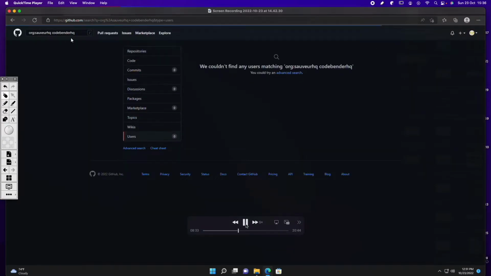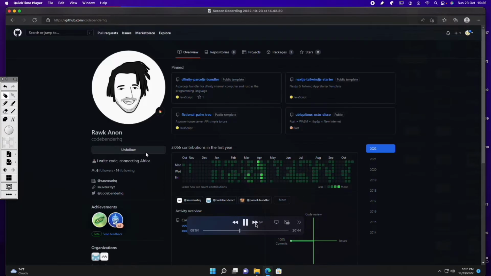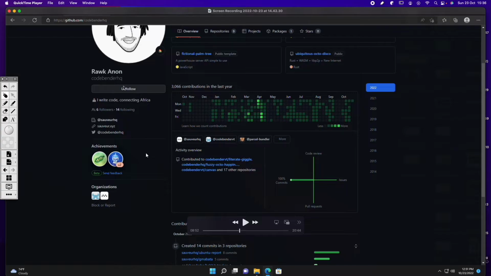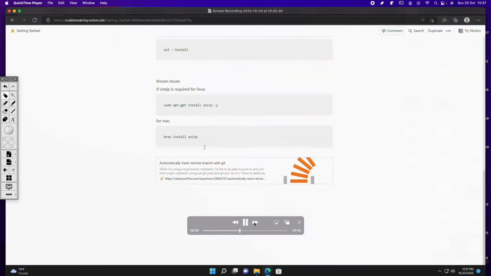Now here I got lost a bit because I wanted to help you create a repo and then do hello world. So I ended up finding myself first. Codeband HQ, that's me right now behind you, helping you get started. You can also go follow me on GitHub, Codeband HQ. Should be the same on Twitter. I don't know. We'll discover, but there's Twitter over there, so it should take you to the right place. Awesome. So you can go ahead, follow that.